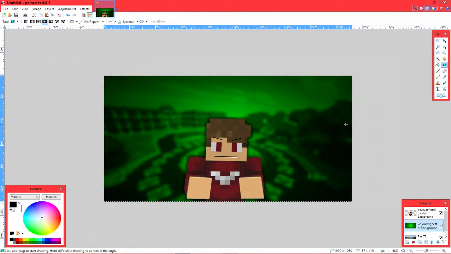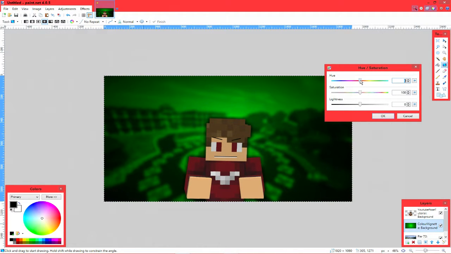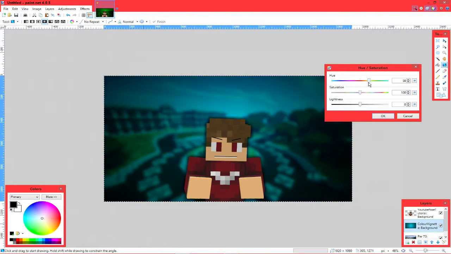To change the colour, you can either download a different colour one or make your own, as I said. But if you want to change the colour on here without downloading anything, just do Control Shift and U, and that'll bring up this box, hue / saturation. And then you can change this. You can make a really nice blue or something, or like a red like I do in my videos, a bit orangey like that. I'll just keep it as blue.